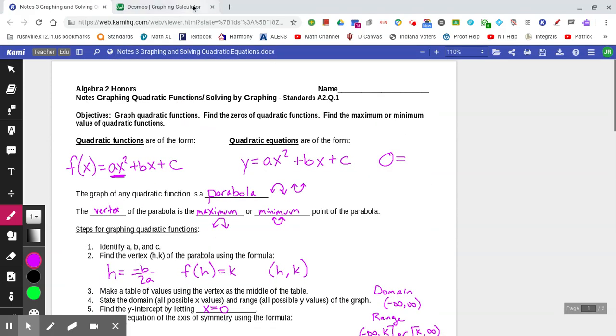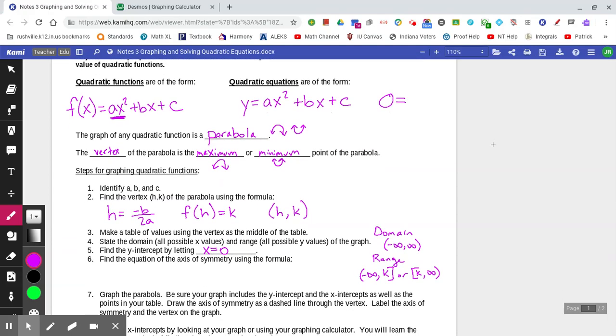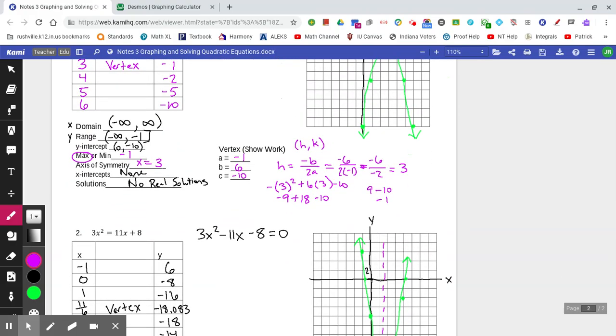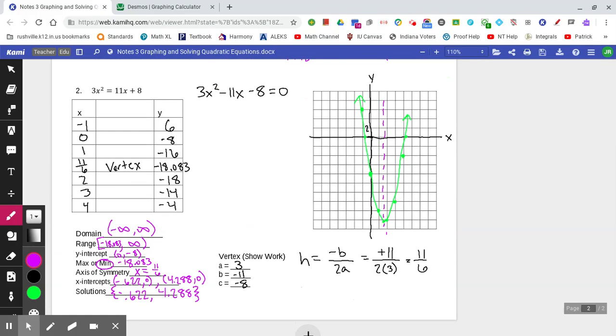Because we get to use Desmos, because you get to use graphing calculators, you should be thankful, because years ago, this was not at our disposal, and you used to have to do all of this by hand. So it still is a little bit of work, but really not too much work. It's just a matter of copying things down and knowing where to look. So I hope that helps. Graphing quadratics.